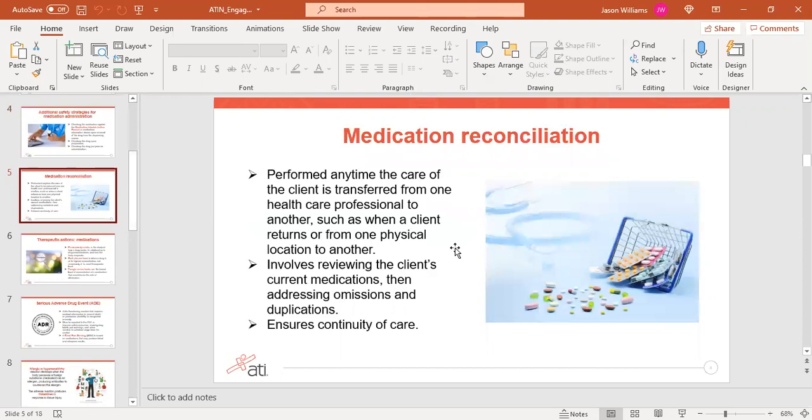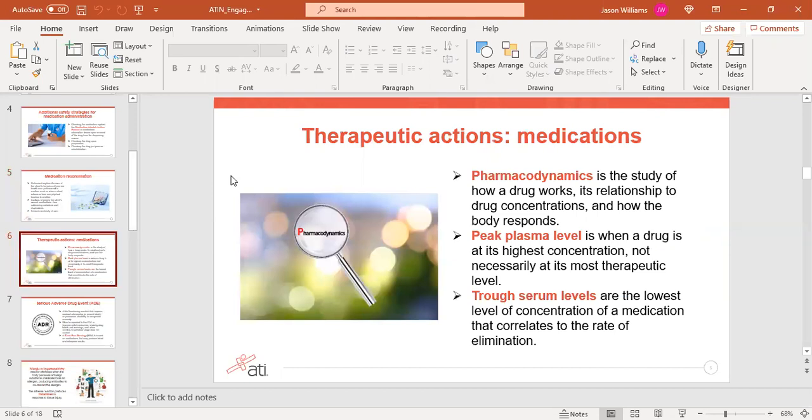In medication reconciliation, this occurs more so with narcotics, where especially in a nursing home, most nursing homes have a cart where the narcotics are stored. The nurses have to count those narcotics to make sure the appropriate amount is there. Because if narcotics come up missing, that can be a federal case. Who stole the oxy? Who stole the Xanax? Those types of things can lead to a federal case. So you need to reconcile your medication with another nurse, where you and another nurse count all narcotics to make sure they're there. In the event those narcotics aren't there, the DON needs to be notified.